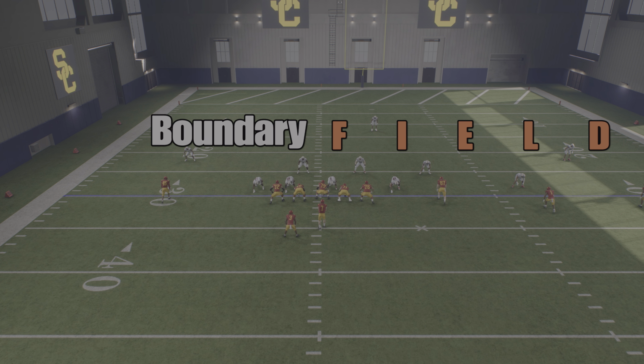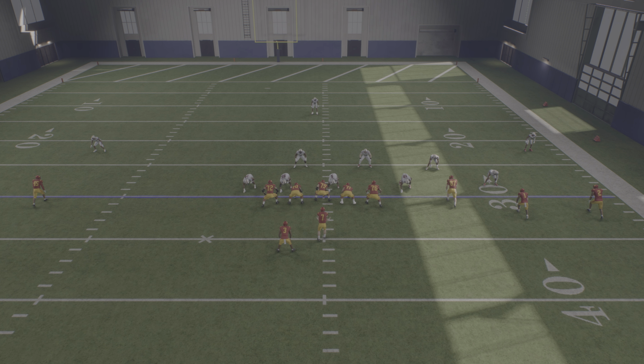So when we run our passing strength on this side of the field, look at all of the space that's available for them to attack. Now, there's a flip side to this. Imagine a situation where instead of putting our passing strength onto the field side, we actually put them into the boundary. This is what I mean by formation into the boundary, where the passing strength of the formation is on the short side of the field. And in college, it's far more pronounced because the hash marks are further away from the center of the field. So we have even less space to work with when we put the passing strength on the boundary side.